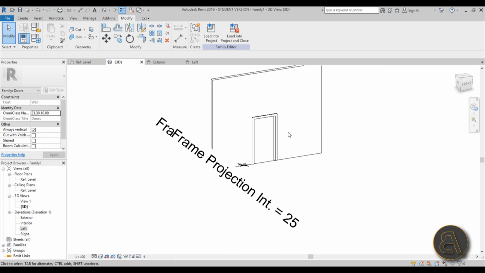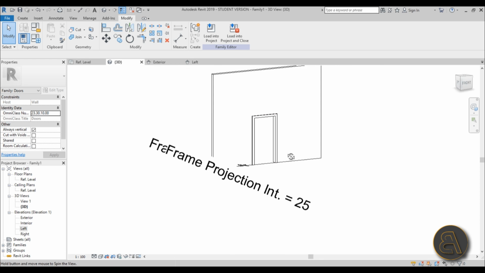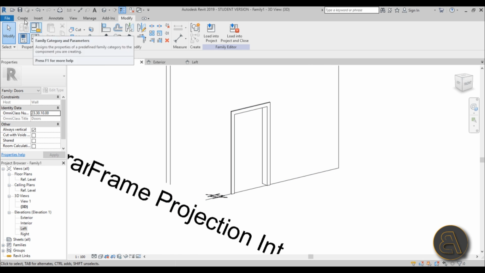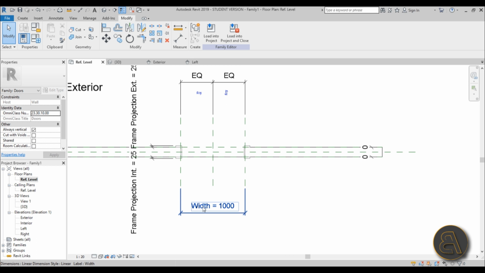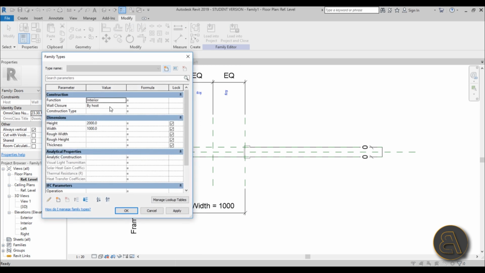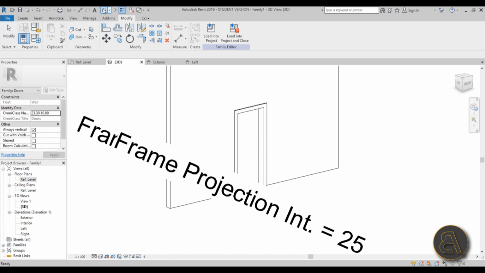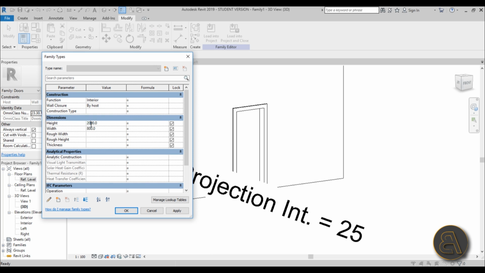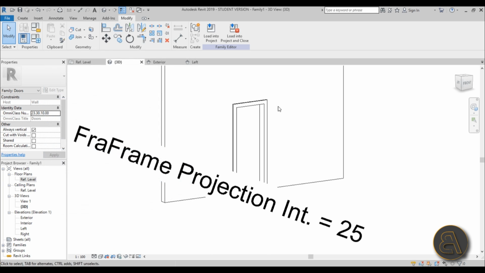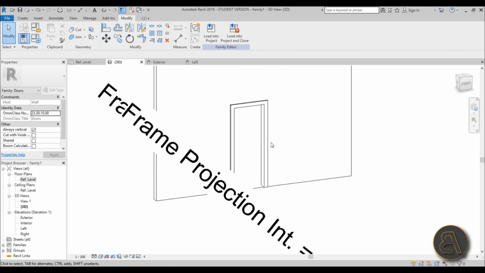When I say flex, I mean you're basically testing it out. So to do that, let's just go maybe to reference level. Let's see. So here you can see we've got this width parameter. So if you go here you can change width to, I don't know, something like 800 millimeters, hit apply, and just make sure that the door frame is following, and do the same thing for this. Maybe 210, hit apply, and as you can see, the door frame followed as well. So we know that works.